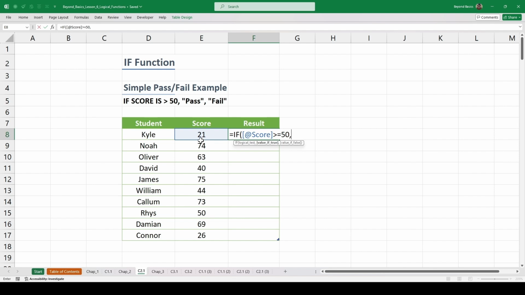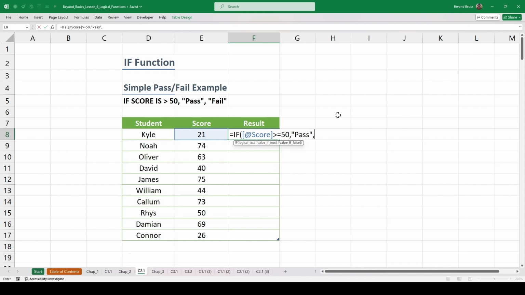Now, based on this result, the IF statement can have 2 results. The first result is if your comparison is true. The second, if your comparison is false. So under value if true, type in pass within double quotes. Type a comma to proceed to the last part.